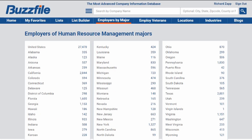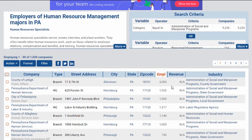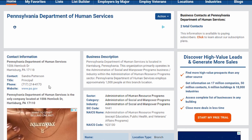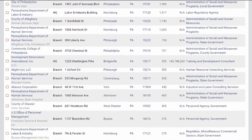We'll see a list of every state. Let's say hypothetically we are looking in the state of Pennsylvania. This will generate a list of over 1,000 different companies within Pennsylvania, all listed by number of hirees. We'll see that we can click on a specific organization and be able to find contact information, phone numbers, websites, and we can manually go to each of those pages and see what kind of opportunities are present.